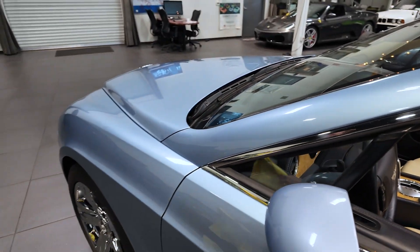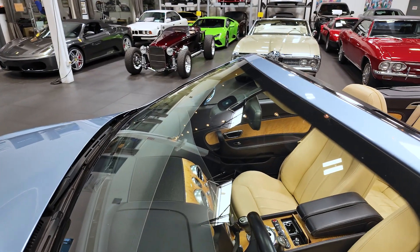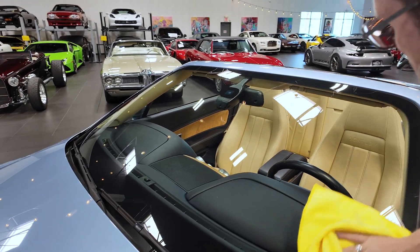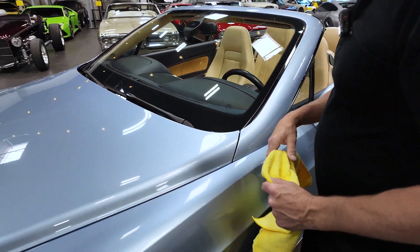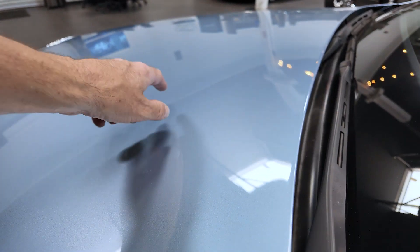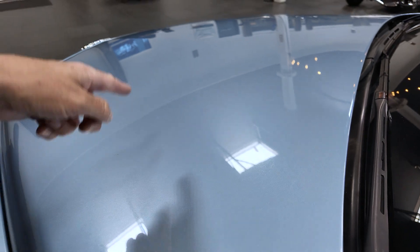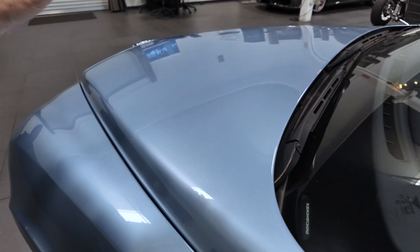Let's get back to the windshield. The windshield looks great — just the most minor marks, very normal for a used car. In certain light you can see some little light marks in the clear coat that could all be shined out. Beautiful reflection — you can see the roof and skylights in here. It is a very nice surface.